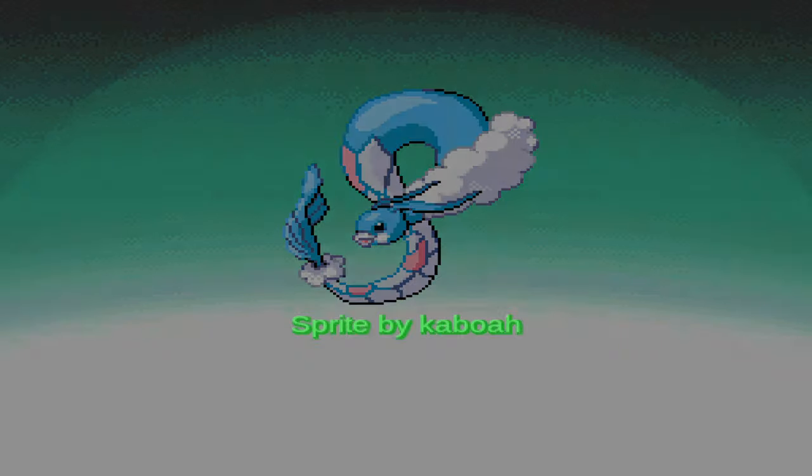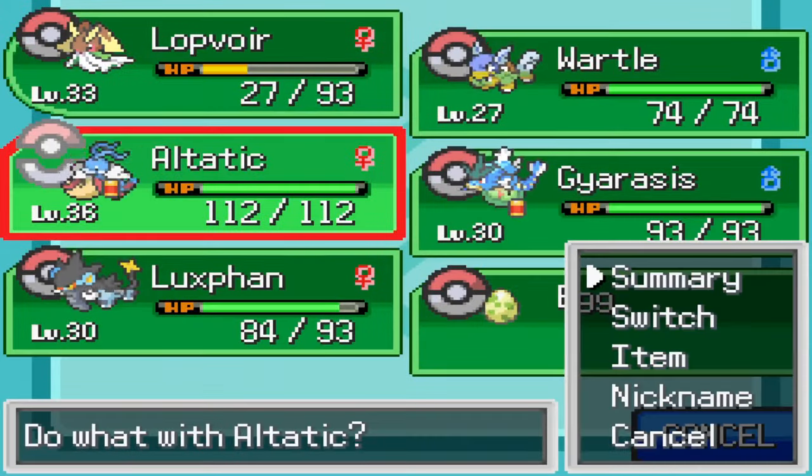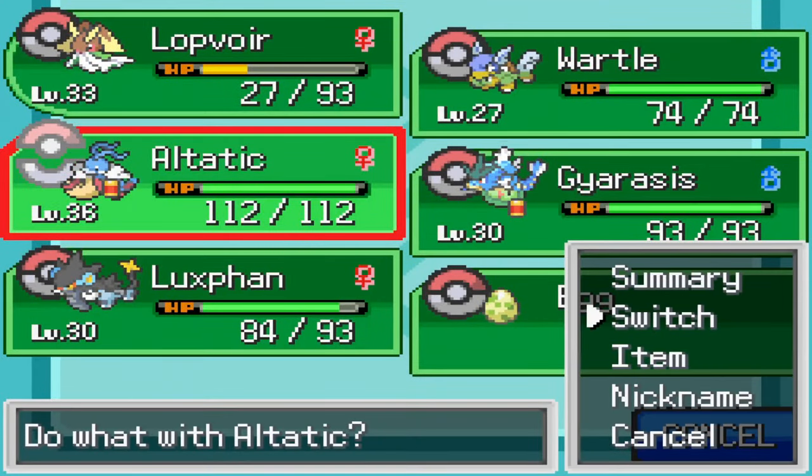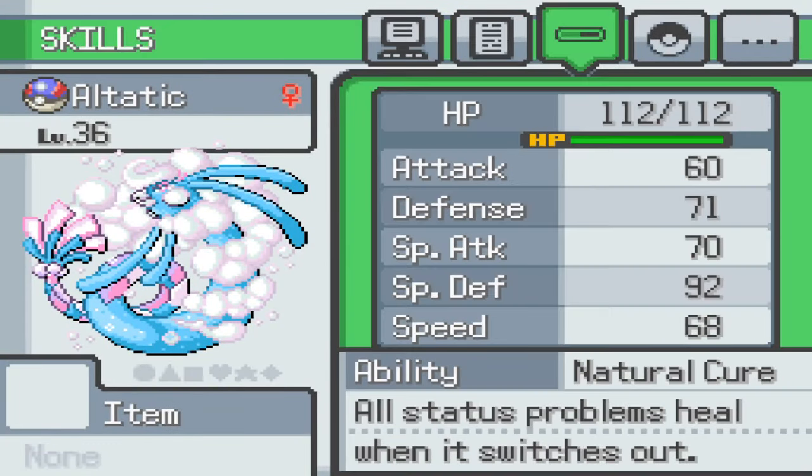Alright, it's still showing this sprite, but I'm pretty sure it'll be the sprite we chose here in a second. Let me make sure. Oh, dude, that is so awesome. Oh, that's incredible. Dragon water. Look at how well-rounded these stats are. Your Spitak is a little low, unfortunately, but your Spidef is really good, which is nice on Dragon Water.